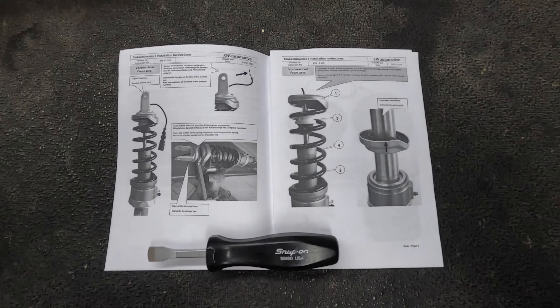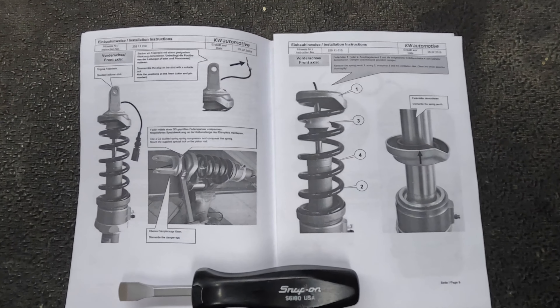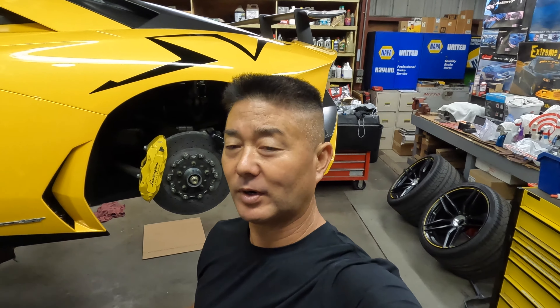Before I send the car up, I'm going to measure out to get a baseline — measuring from the edge of the rim to the fender. The instructions from Novatec are very good; however, they don't really cover taking apart the suspension. In my particular case, I did it without the workshop manual because I'm still looking for one — if any of you know where to source it, please comment down below.